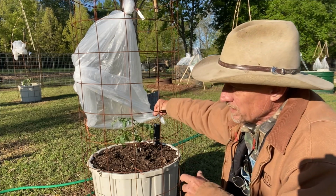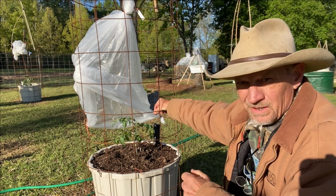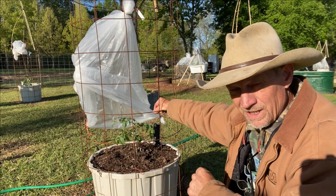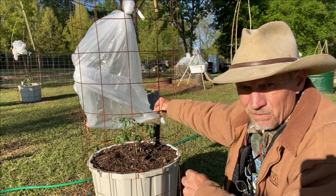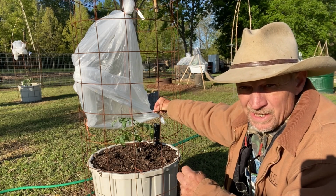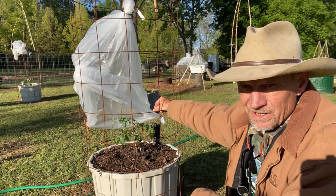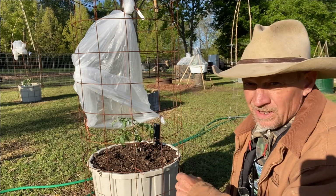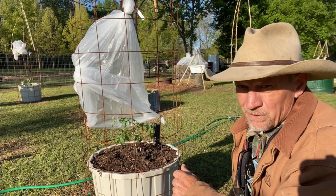Even though these tomatoes was in my greenhouse behind my shop, we sprayed our backyard for some stickers. The wind wasn't blowing that day, but that door on that greenhouse was open and that window was open. And what we sprayed, I didn't know at the time, had 2,4-D in it. And that 2,4-D, I guess, just being in the air, and the air drift going behind my shed and to that greenhouse, it got my tomatoes. And I didn't know that's what it was at the time.